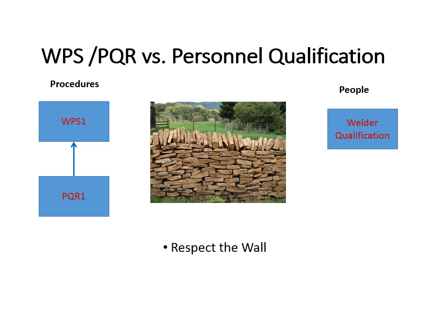WPS / PQRs versus personnel qualification. So I got this with permission from Walt Spurko. He's the head of ASME Section 9, the code committee, and he's been doing it for years. But he says there's a wall between people and procedures. So the thing is, a lot of people get confused between welder qualifications and procedure qualifications. And you need to realize there's a wall between the two. You don't mix and match. These things do not mix and match at all.